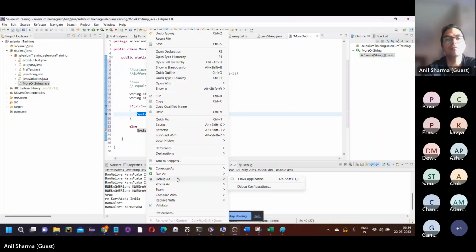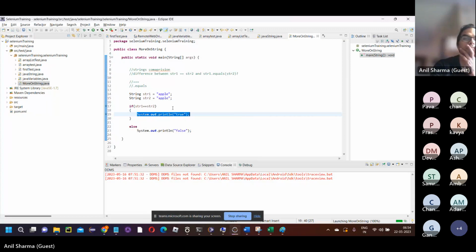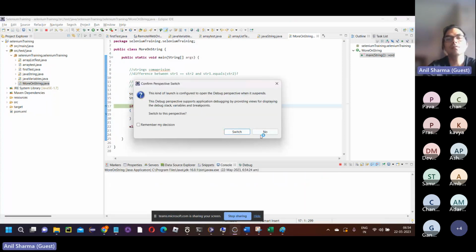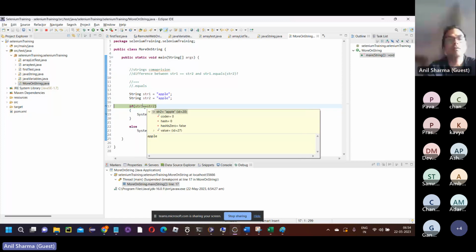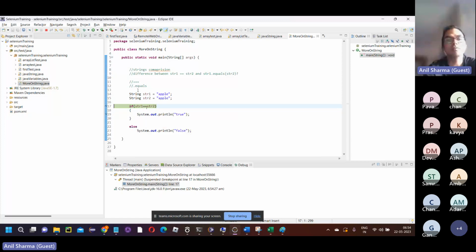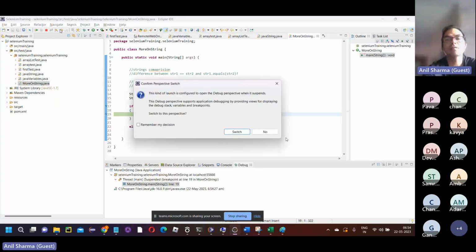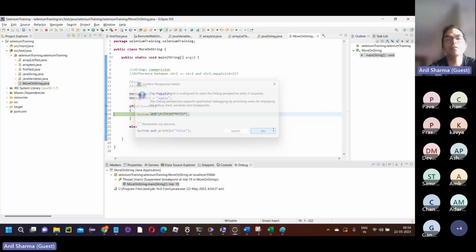Debug mode. Okay, so it stopped at the if condition. Now string 1 is apple, string 2 is also apple. But see what magic happens. It will not go inside this, why? It will go to this step. F6. It has gone inside this.